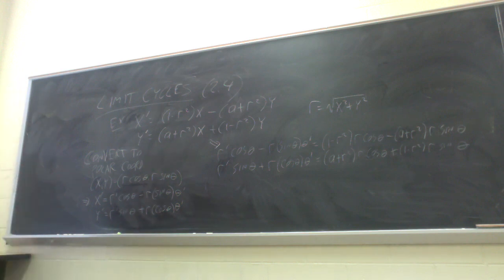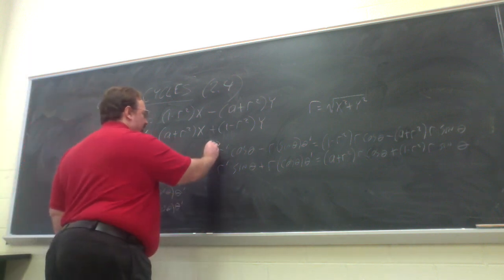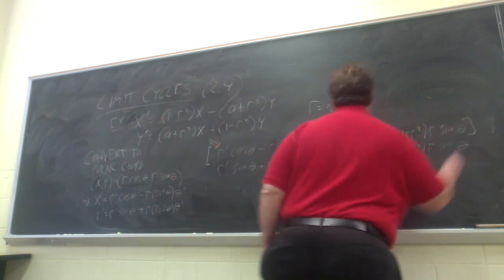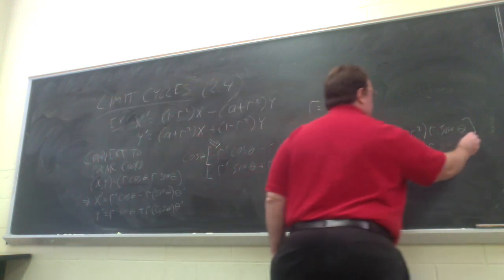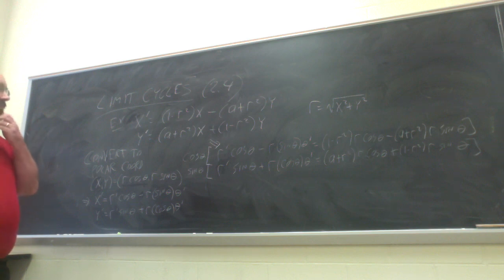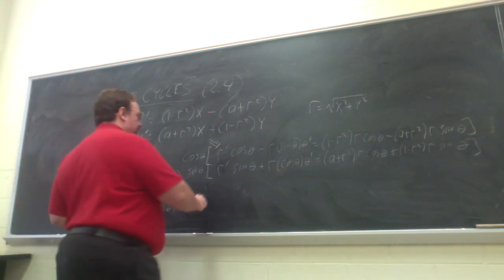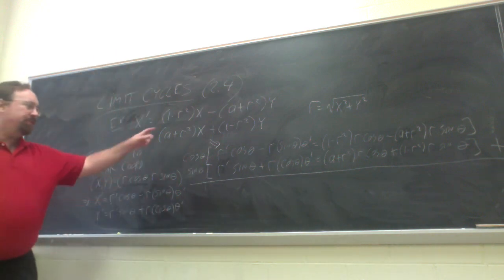Okay. So now we have these terribly complicated equations for r prime and theta prime, because those are our new variables. But it would be nice if we could come up with simpler equations, to say r prime equals something and theta prime equals something. In this case, fortunately, we can do that. So I'm going to take the entire first equation, both sides, and multiply by cosine theta. And then I'm going to take the entire second equation and multiply it by sine theta. And then I'll add the two equations together after multiplying them by their respective things.